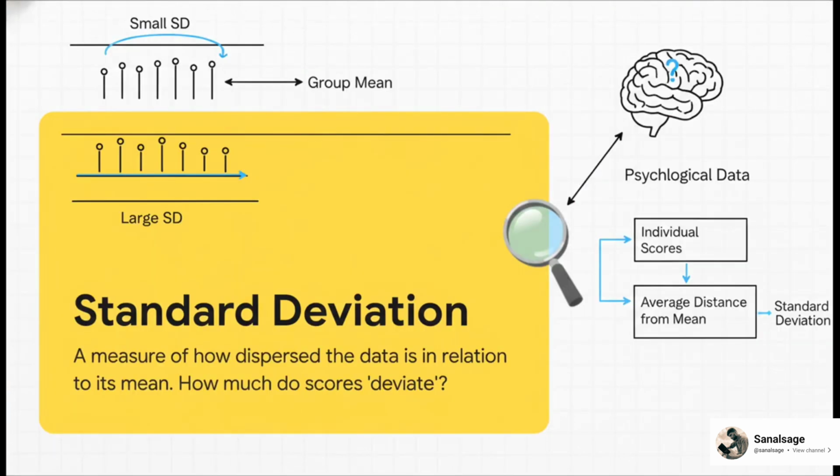Okay, now for a much more powerful tool, the standard deviation. The name sounds a little heavy, I know, but the idea is actually pretty simple. It tells you, on average, how far each score is from the mean. So a small standard deviation means all your data points are huddled together tightly around the average. A big one means they're spread far and wide.